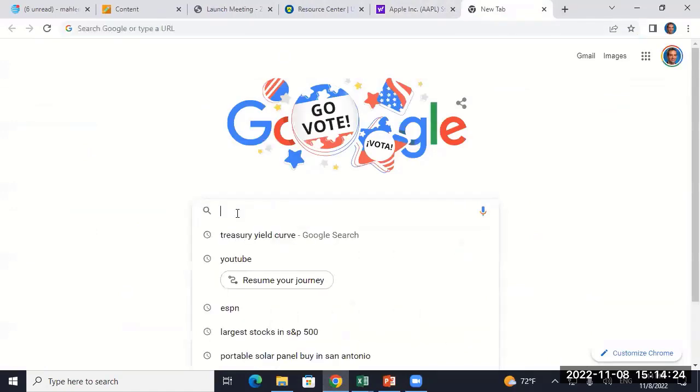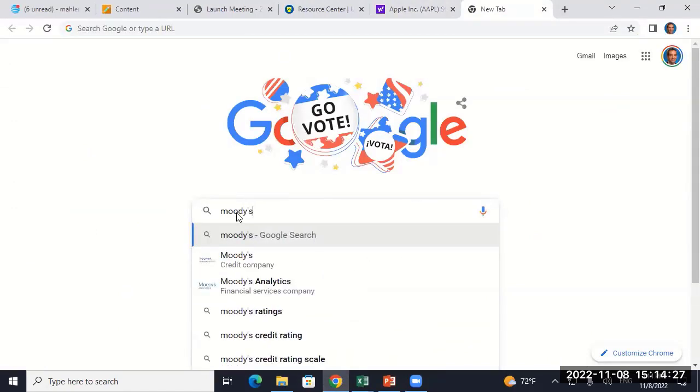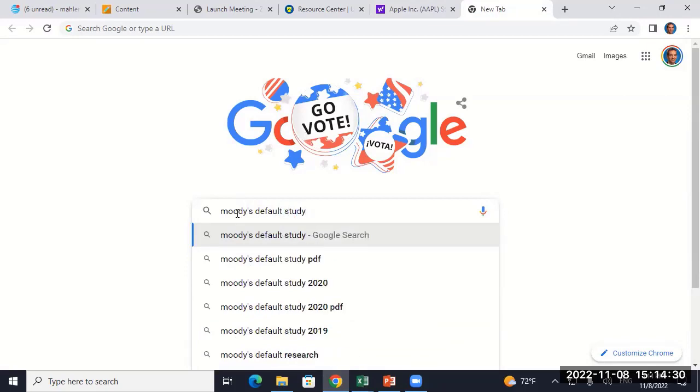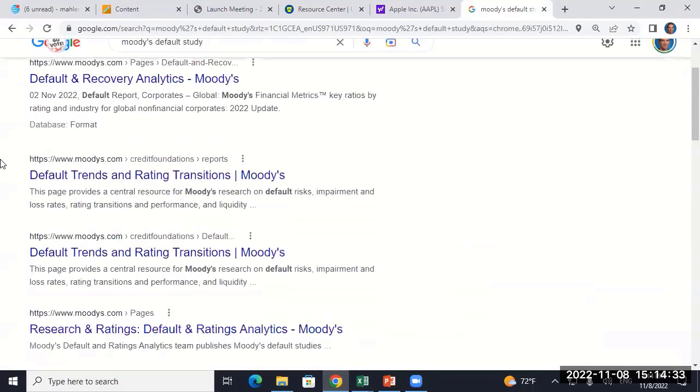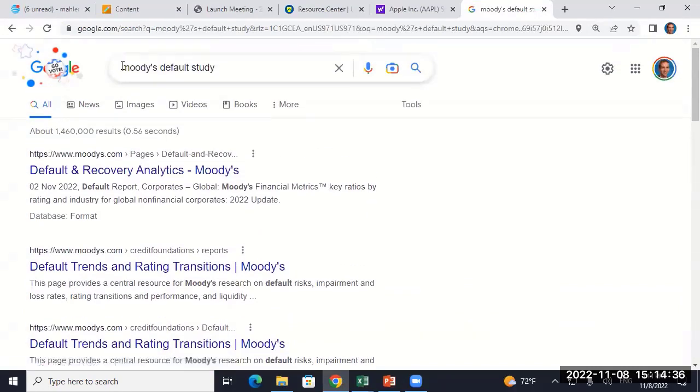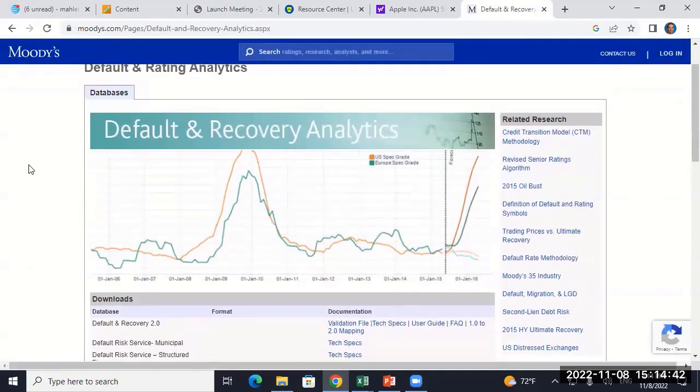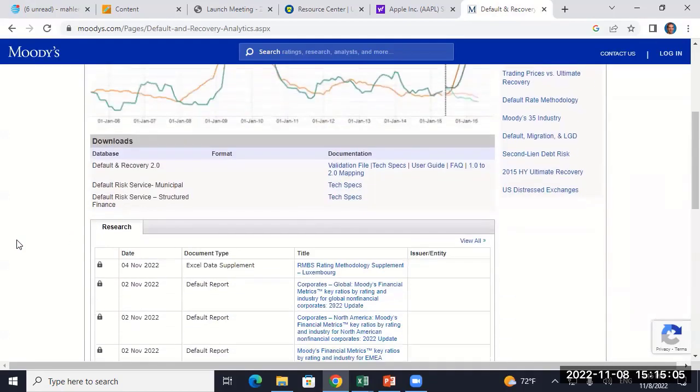So let's try the thing I mentioned to you earlier. I know it's dangerous. I keep doing this, looking for stuff in class. So you just type Moody's default study, and let's see what we can get here. Does it look like anything's happened here recently? That's a pretty wild chart, isn't it? What does this look like here? 2008. So you notice how bonds' lives are really boring until they're not. It just goes absolutely crazy.